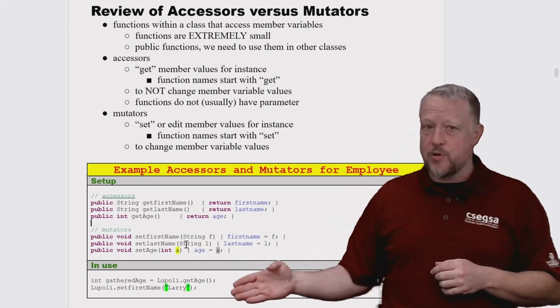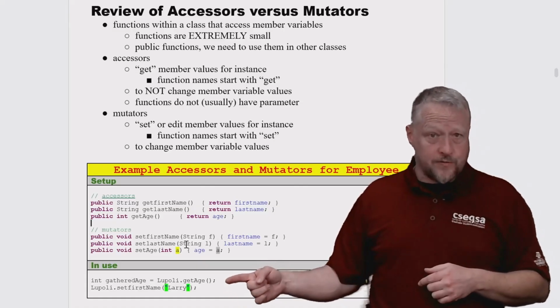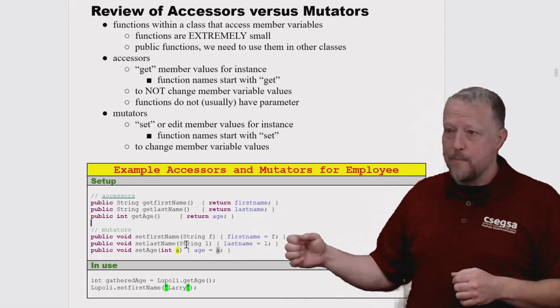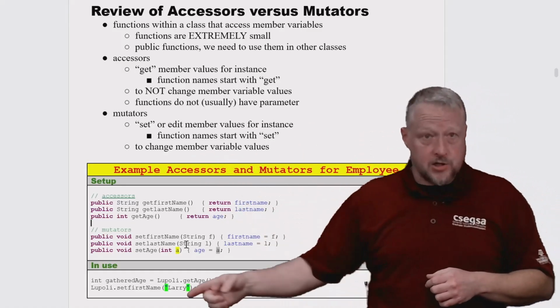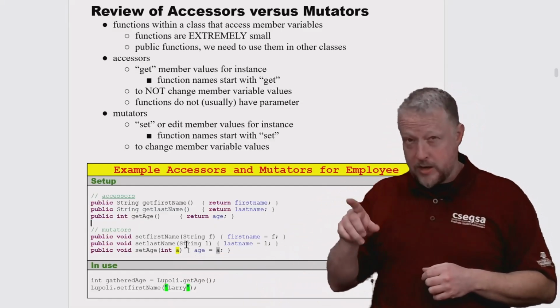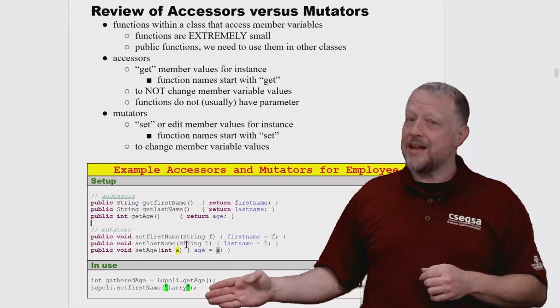And here's an example here of using both the mutators and the accessors. Actually, accessor first, because we're getting the get of the age first. So just go and grab whatever the age is and spit it back out to you into our gathered age variable here using the equal sign. Remember, equal sign, right hand side first. And then the other one's going to set the name.